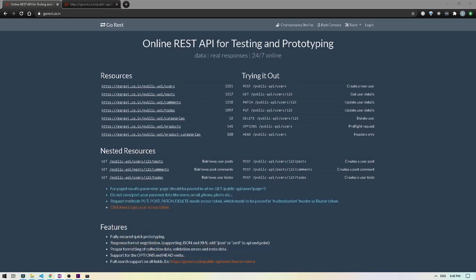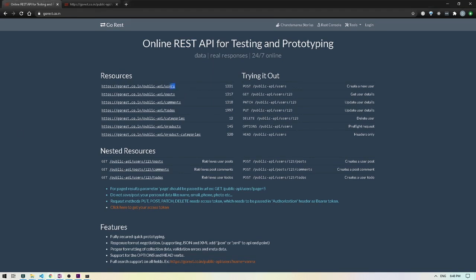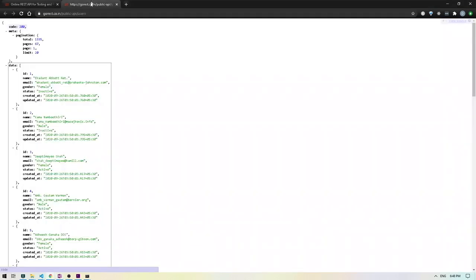So in this video, we'll continue to write API tests for get methods. In the previous video, what we did was write our test for the /users API. So if I open that up over here, what we did was basically write a simple test for /users, made a get call, and made sure that the data returned is not empty.